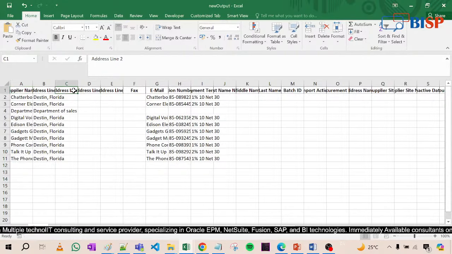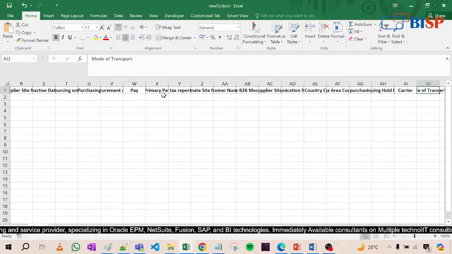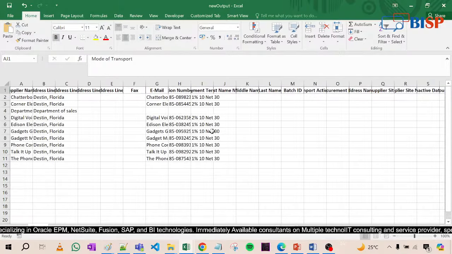Now all these address lines 1, 2, 3, 4, fax, email, and all the additional headers are also added inside this. See, now this sheet is ready. You can save it with another name and do whatever you want. So this is a time-saving task. With the help of Python and data science concepts, we have saved time.